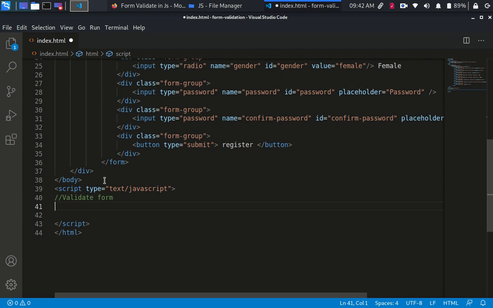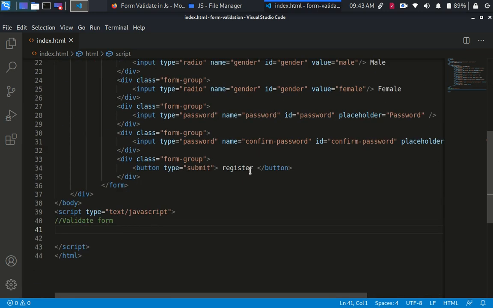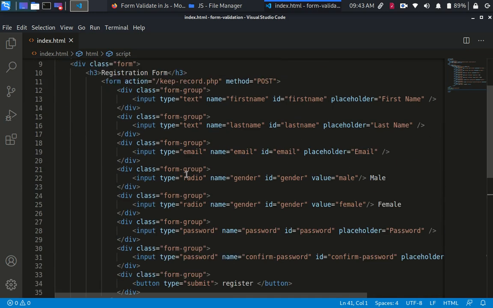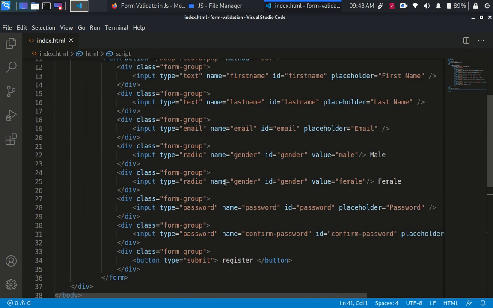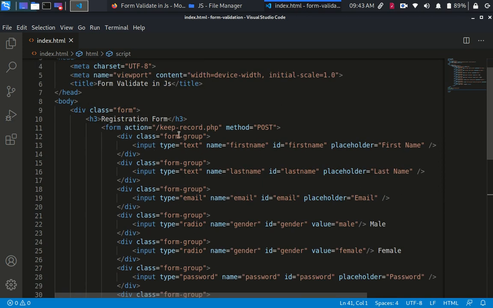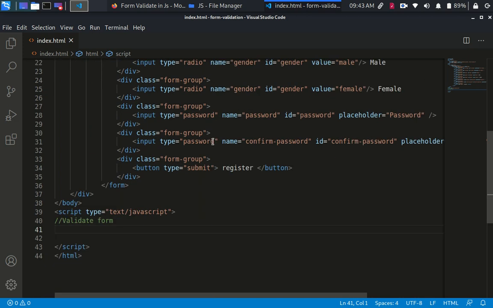Alright, that's enough to cut off this part of the tutorial. In the next tutorial, I'm going to be handling the data. We are going to be doing a lot of JavaScript validation with this data. We are going to be writing into the alert box, and also we'll try our best to write into the document. Alright, thank you. See you in the next tutorial.